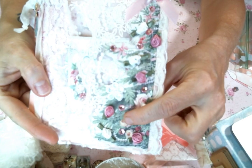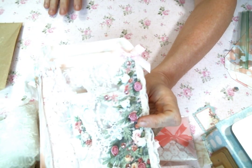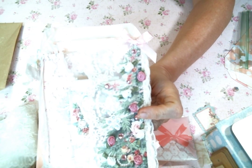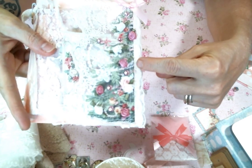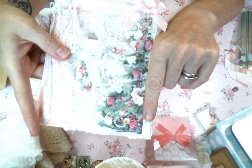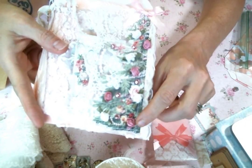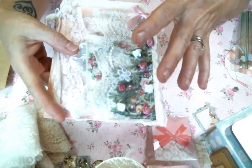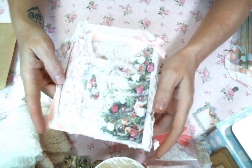This top lace is right here, and underneath it in the back is this beautiful lace. I sewed them together, and then I sewed on this tree that I fussy cut out of one of the Stamperia Christmas pads. It was only half a tree, but I thought it would be cute on the side, so I cut it out and sewed it onto the laces, then glued the laces and the tree onto the bag.